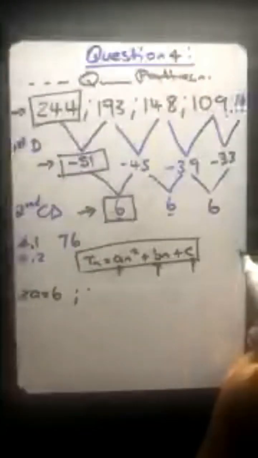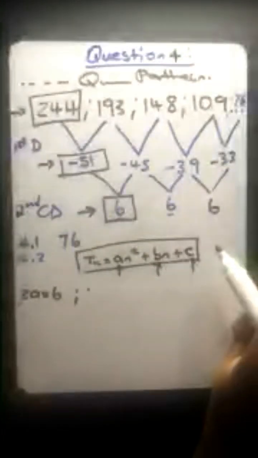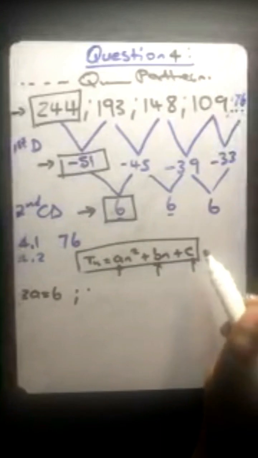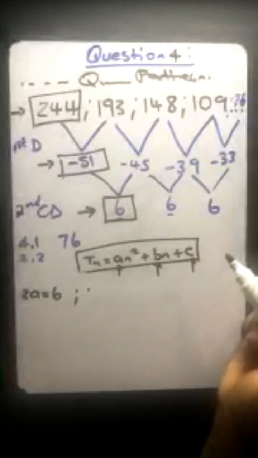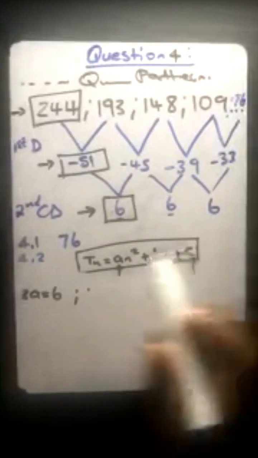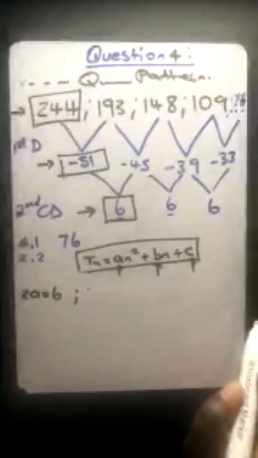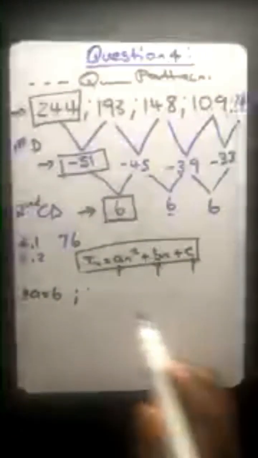Most importantly, guys, in case it's blurry, make sure that you can hear what I'm saying so that you also write from your side. But if it gets to a point where it's blurry and you completely can't see, do not allow me to continue writing. Just unmute and say it's blurry so that I'll work out something and re-explain where necessary. It's very important, because if I continue and it's blurry and you hope to catch up at a later stage, it will still appear blurry on the recorded video.